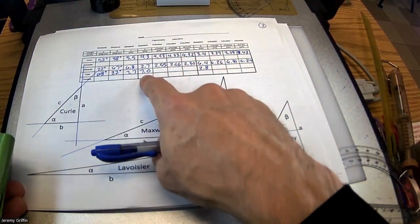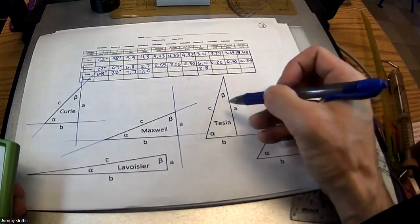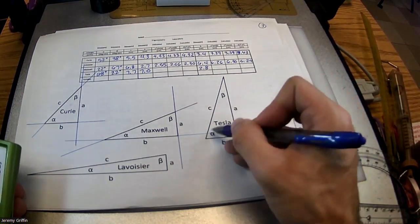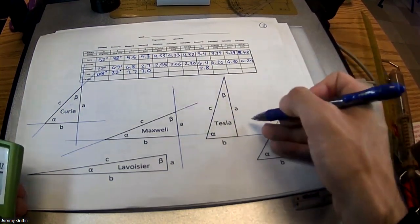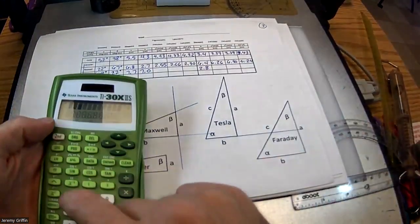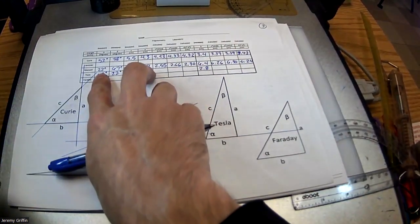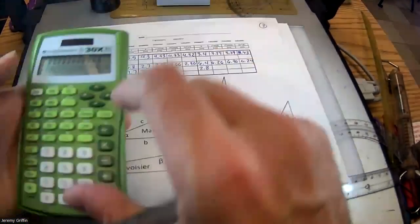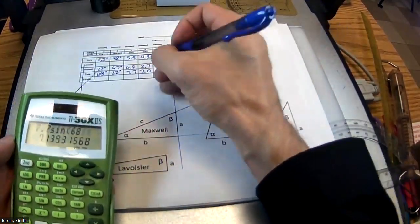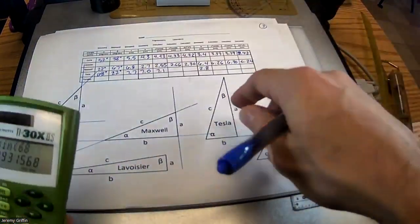So I have a measured value for side A, but what does the calculation say? That's C times sine alpha. Well, if you start with C, the hypotenuse, multiply by sine of alpha, that kicks over opposite of alpha, which is also side A. So that's a reference to side A, C times sine alpha. C is 7.7 centimeters, sine, now alpha and A, two totally different concepts, different units, don't mix those up. Alpha is 68 degrees. That is 7.13, I'll call it 7.1. Hey, that is extremely close to my measured value. So I'm probably on the right track.